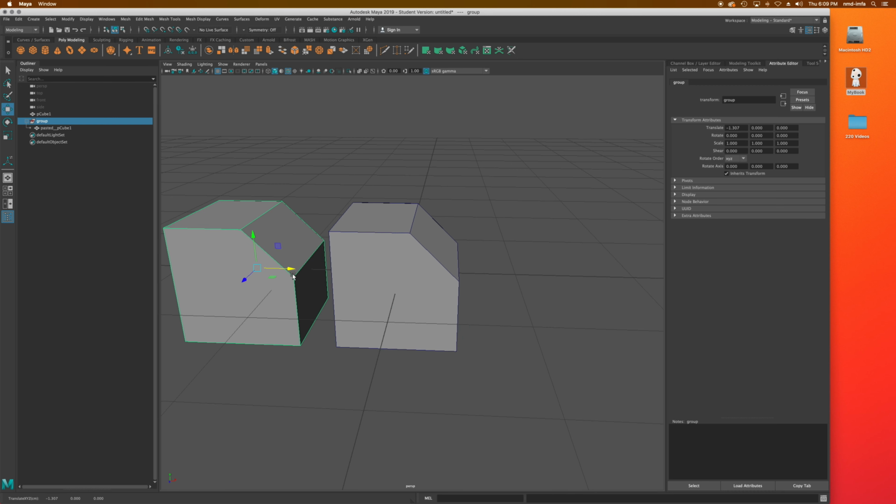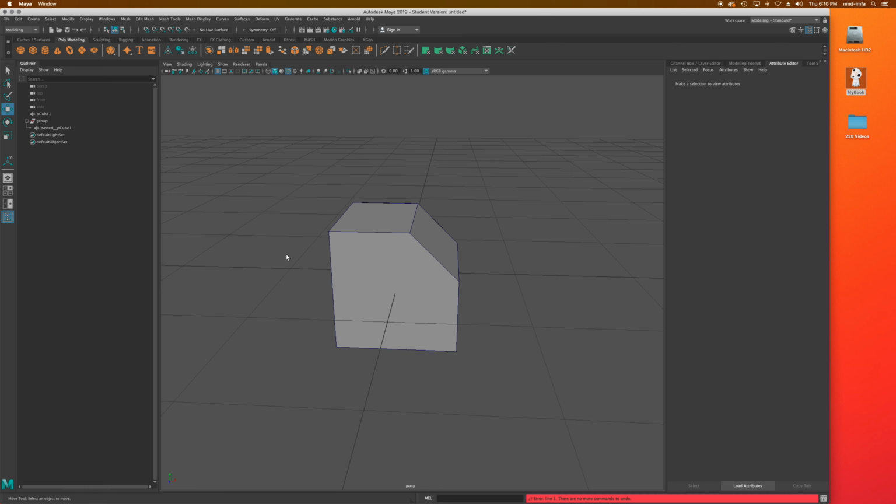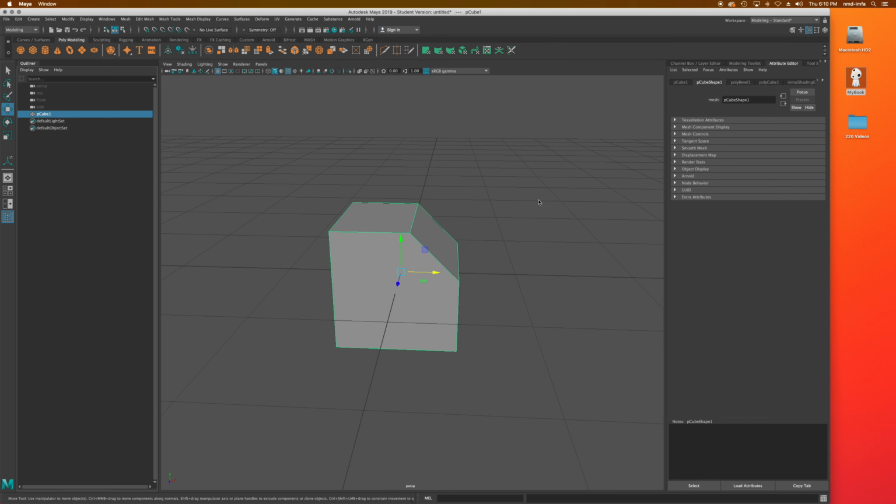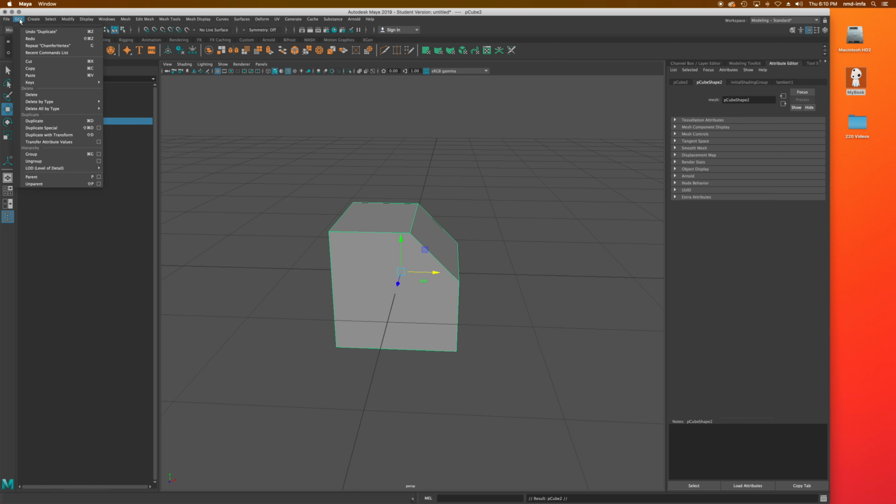So I'm going to undo that. Let me get rid of that group and delete it. I just like to do duplicate. So Command D. I don't have to do any of those pop-up windows that come up with the student version. You can find it here under Edit and Duplicate, or just Command or Control D. Now I have a perfect copy of that, right?